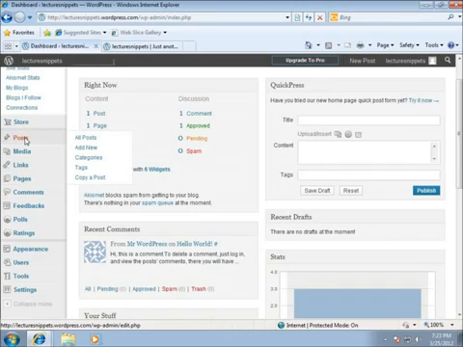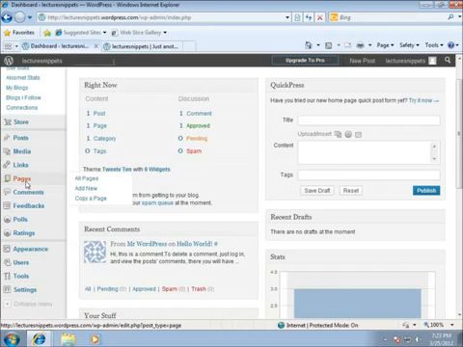Posts, this is where we're going to do a lot of our posting, and you can see the different options that we have with our posts. We can create categories for our posts. This is going to be for the blogger who likes to put things up there all the time. The media is where we're going to be uploading our pictures or PDFs or anything that we want to upload to our website itself. We can upload that stuff here to the media library, and it will keep it here on my website. So if I want to take something that's on the desktop and put it on the web, I'll go ahead and upload it through the media.